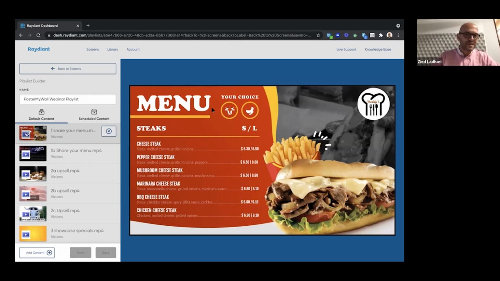So we chose a few examples here just to show you how you can use all that value that's provided by both companies. For the first example, as you can see here, is a menu. And if you are a restaurant owner right now, or a restaurateur or a manager, you would know how painful it is to be able to manage the menu that you have. It doesn't matter if it's a quick service restaurant or a table service restaurant. Managing that menu and being able to show an updated menu is painful because if you change your wine list, if you change your line item, if the item is 86, which means out of stock, you want to change the price. If you have a typo, it's painful. I mean, how do you do that?